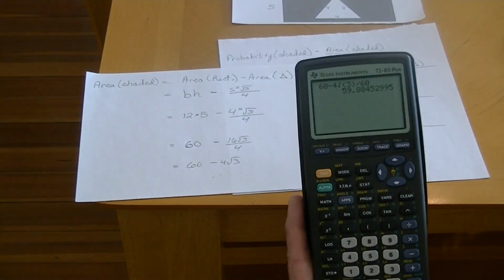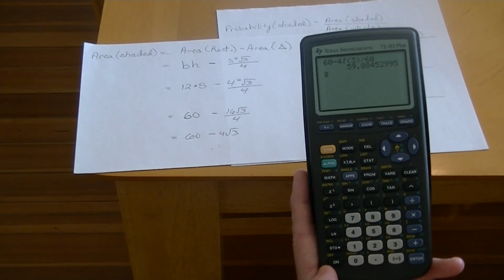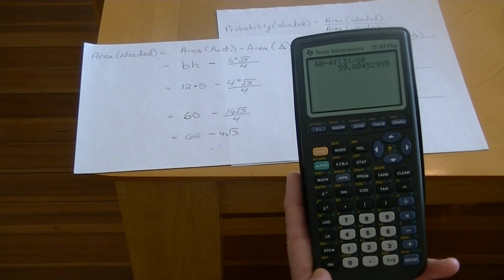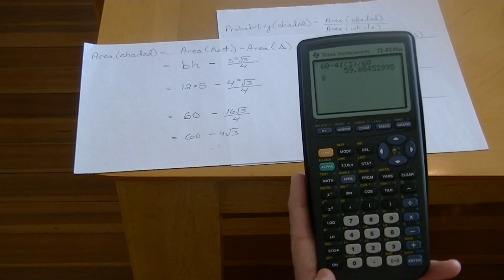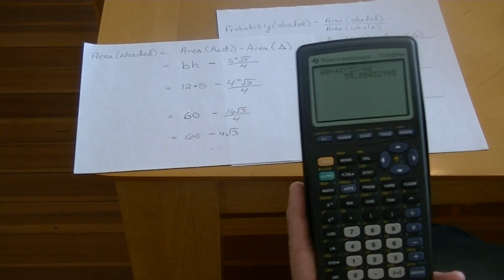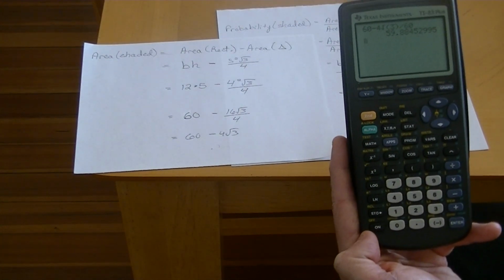The answer to a probability question will always be 0, 1, or in between. If you get less than 0 or more than 1, you made a mistake. The closer it is to 1, the more likely it is to happen. The closer it is to 0, the more unlikely it is to happen.